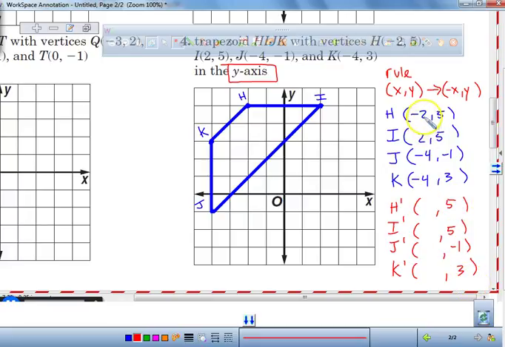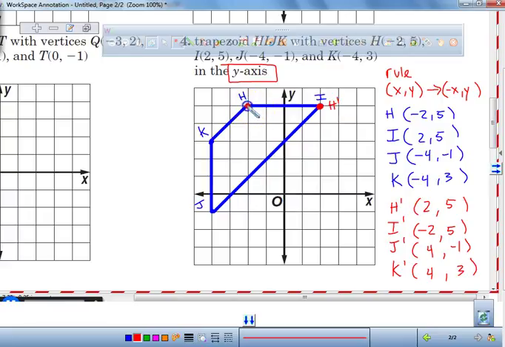What happens with the x values? They become the opposite. So now I have a 2, 2, 4. There we go. So now I'm going to plot these. Here we go. We got a 2 and a 5, which is this point right here. Interestingly enough, that's I, so this actually becomes what? H prime. Negative 2, 5 is right here.